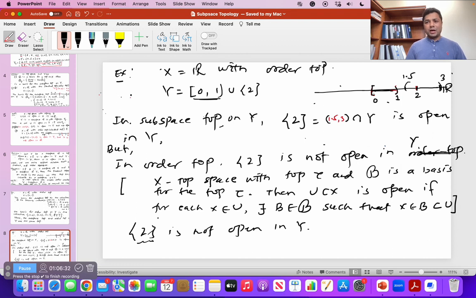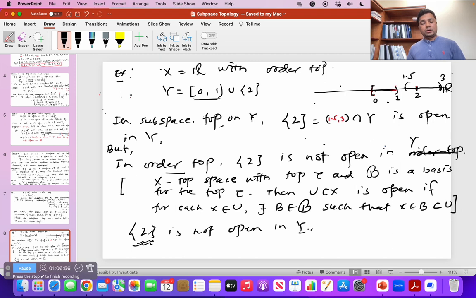That is the reason why the basis element cannot be a subset of this singleton set. So this singleton set is not open in Y in the order topology, but it is open in the subspace topology.